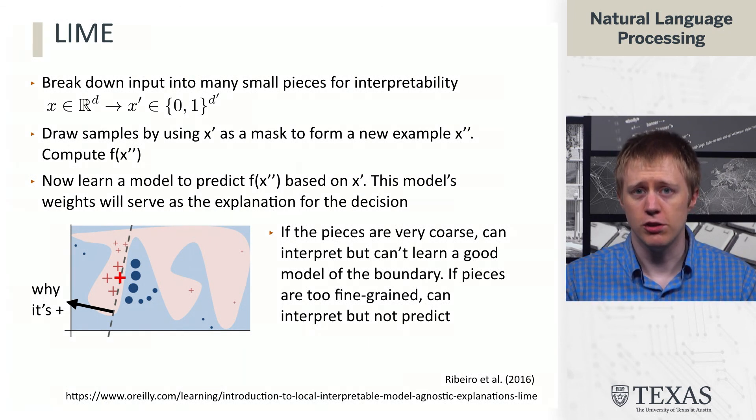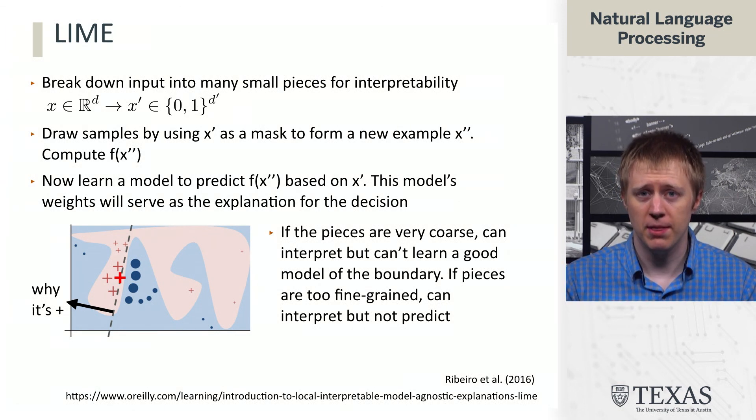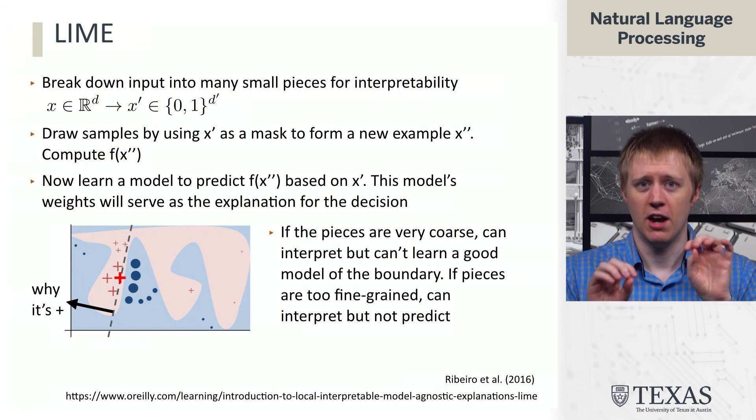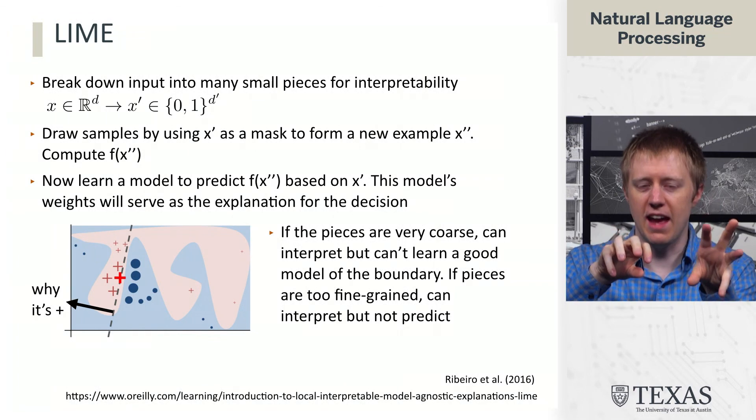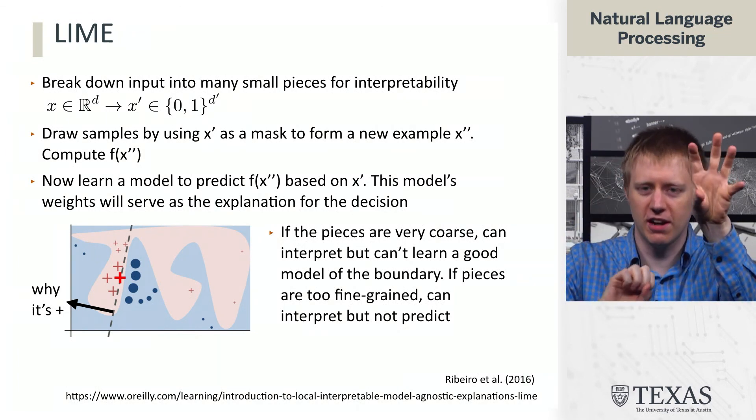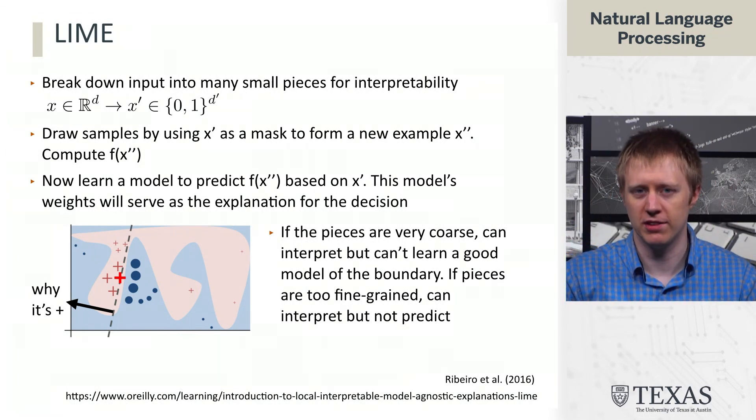And then conversely, you could break it up in terms of individual pixels in an image, but then maybe you can't necessarily interpret what's going on. You get that these pixels, we got eight pixels over here, eight over here, nine over here, and kind of random patches. That doesn't really give you a very satisfying explanation.